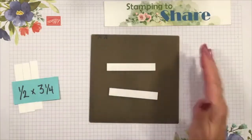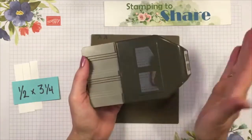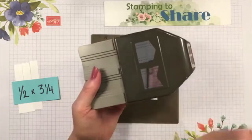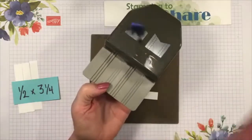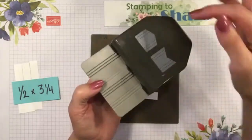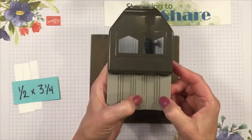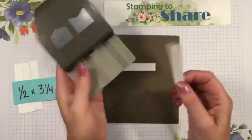But before I do my stamping, I'm going to take another new punch out of the August through December 2020 mini catalog. This punch is called the Banners Pick-a-Punch. As soon as I saw it, I was just like, yes! Because, you know, we love our banner triple punch. This is kind of that same style, except with one more option, and it has smaller grooves. So you can go with, I believe, 1 inch, 3/4 inch, and 1/2 inch. These are 1/2 inch wide strips.